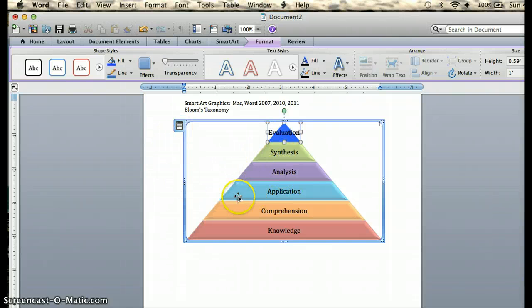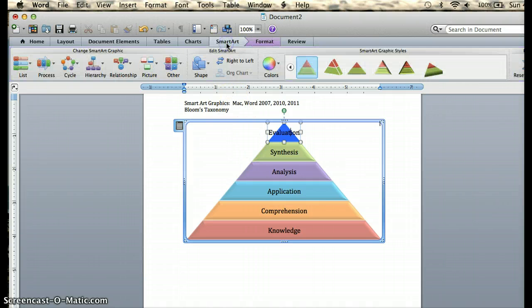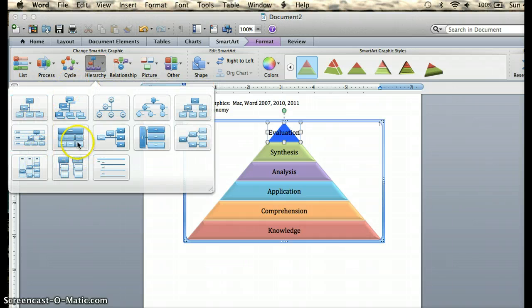Now in this tutorial, you saw me create a Smart Art graphic pyramid. Again, for your assignment, you're going to need to create a hierarchy. You may choose any one of the hierarchical structures. And hierarchy is showing various levels of order. In the hierarchical domain, you can create a family tree, the branches of government, a corporate structure, a hierarchical structure of a sports team, or even levels in a gaming program. Be creative and inventive. Display your knowledge in a new visual format. Now that you have the tools, you are destined for greatness.